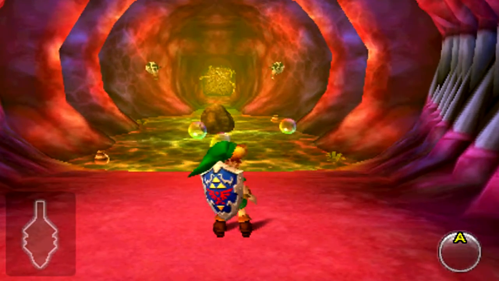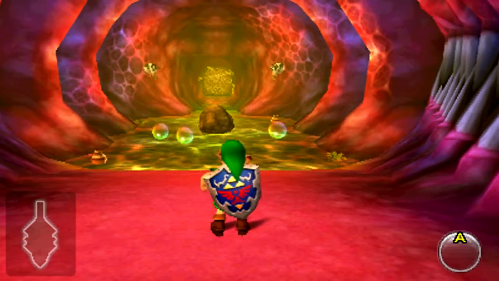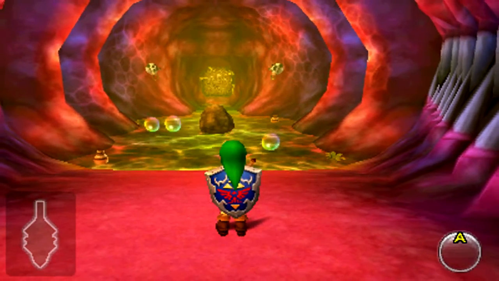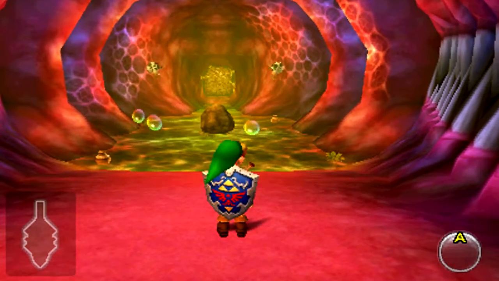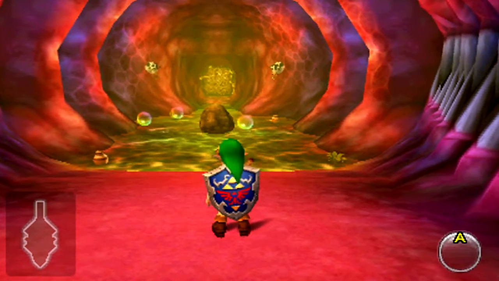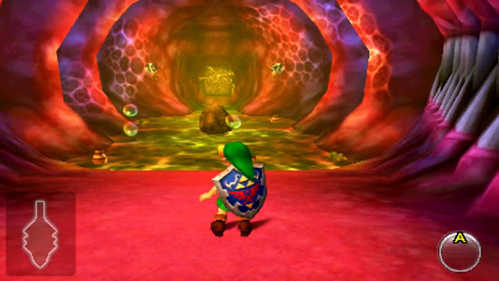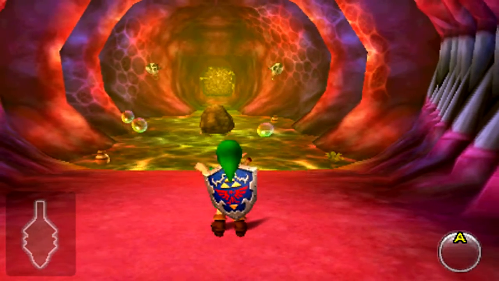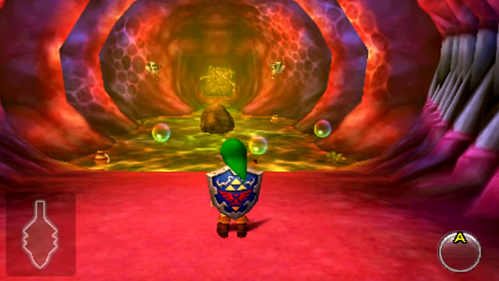Alright, well, in that case, that is going to be it for this episode of The Legend of Zelda: Ocarina of Time. Next time, we are going to be exploring the inside of Jabu Jabu and hopefully find the Zora Princess, Ruto, because as mentioned in the letter, she's inside Lord Jabu Jabu's belly.